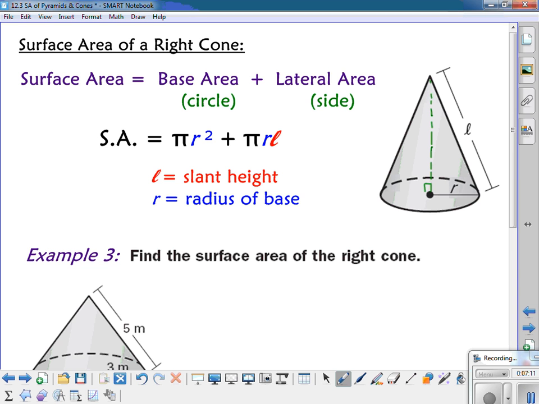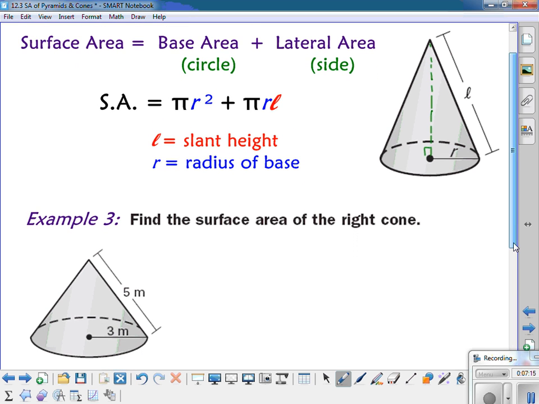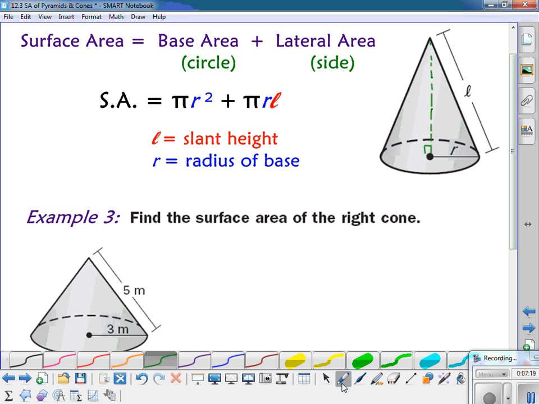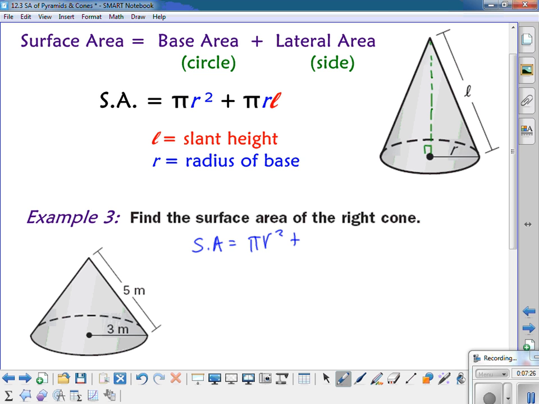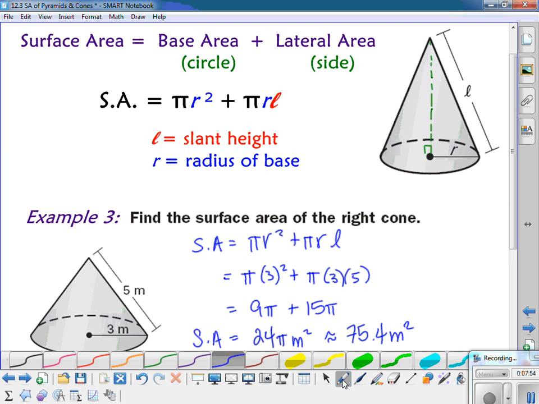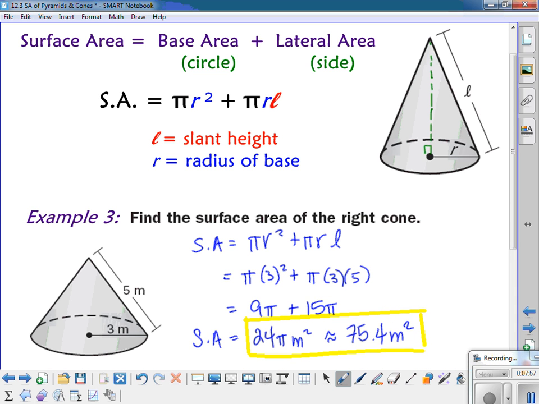So let's take a look at an example of that. We're going to find the surface area of this cone. So I know that surface area equals pi r squared plus pi r L. So pi times 3 squared plus pi times 3 times 5. So that's 9 pi plus 15 pi. The exact surface area would be 24 pi meters squared, and that would be approximately 75.4 meters squared. So depending on whether it asks for exact or if it says to the nearest tenth, you can decide whether you want to leave pi in the answer or not. But either answer is correct in this case.